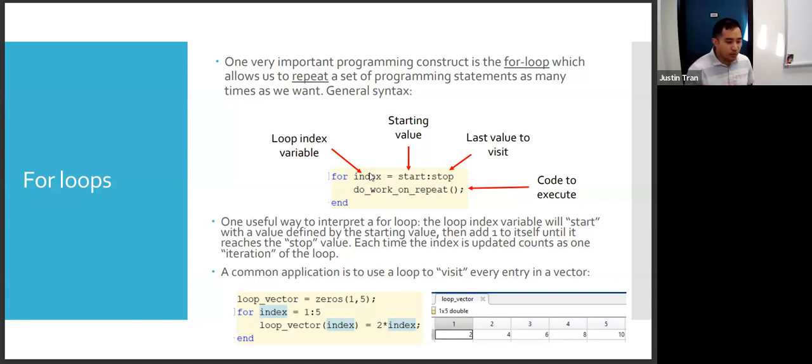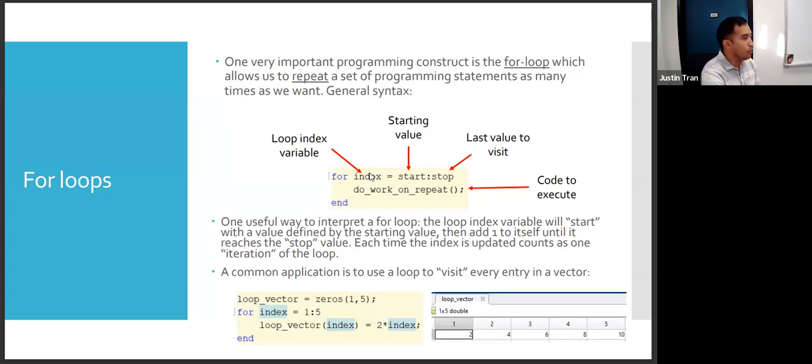Okay, so we're done with if statements, and so let's go ahead and move on to loops. There are two types of loops that you can do in programming, but in essence, they both accomplish the same thing. It's just that the way they do it is different. The whole idea with a loop is to repeat a segment of code multiple times. Usually many times, hundreds, thousands, millions of times.